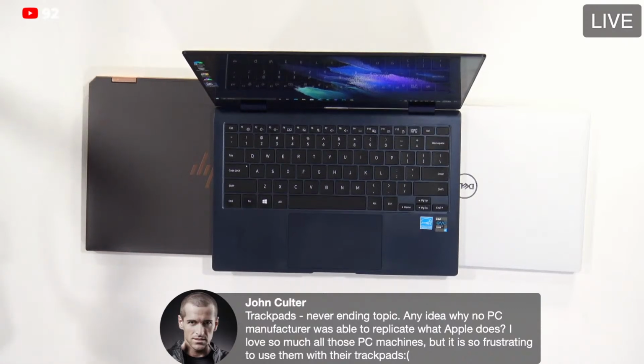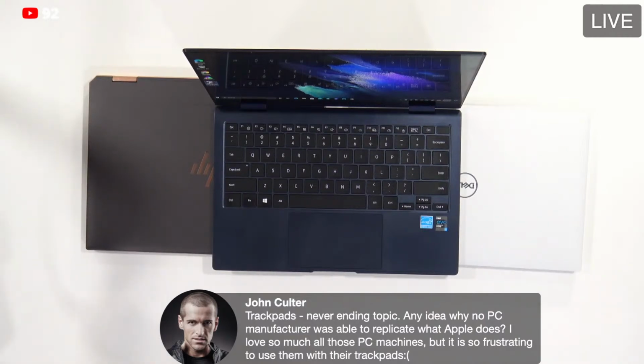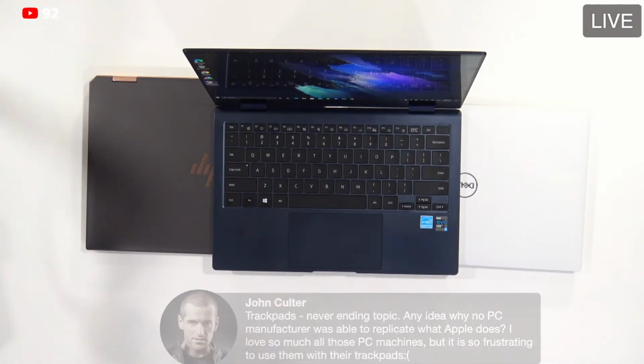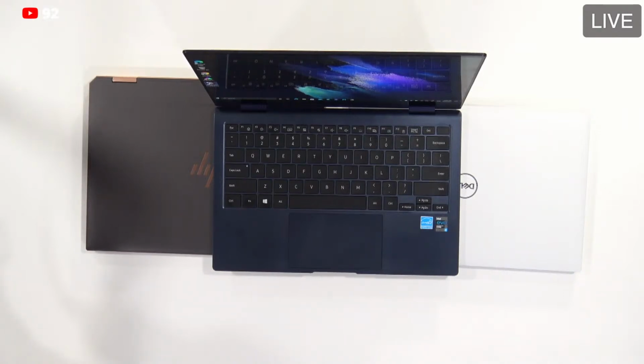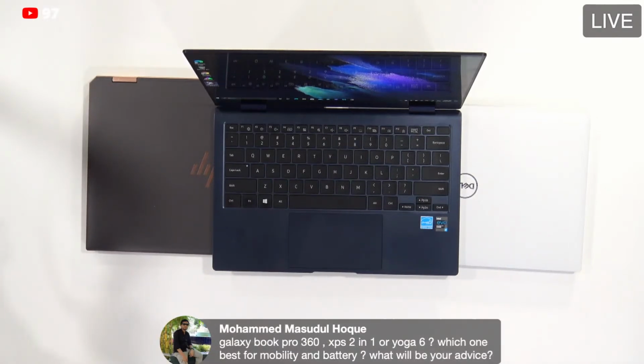Trackpads. Let's talk about John, what he has to say. Trackpads, never-ending topic. Any idea why no PC manufacturer was able to replicate what Apple does? I love so much all these PC machines, but it's frustrating to use them with their trackpads. Well, John, I did notice a pretty good one on the ThinkPad X1 Titanium Yoga that I took a look at, and that was a haptic feedback engine. I also found that the Huawei MateBook X Pro used a very similar feature like the MacBook. Again, haptic engine, no physical click on that. It's all done by haptic feedback. Having said that, Apple has the best touchpads, bar none. They're spacious, most responsive, and they've done it right. So there you go.